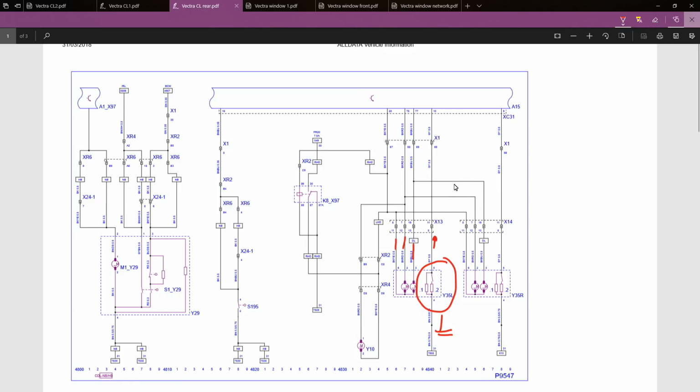Shove the scan tool on. Well, before that, close all the doors, turn the ignition on and see if I've got a door open warning sign or a door open chime or something like that. If there's no visual indication, then I'll put a scan tool on it and see if I can see door states in live data. The same with the rear, with the tailgate.